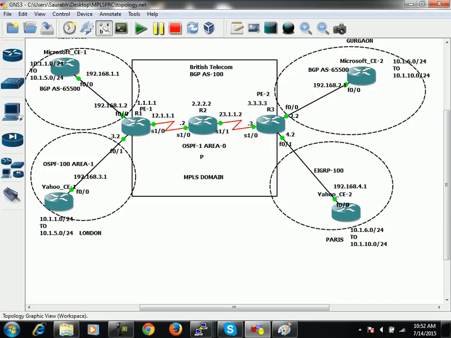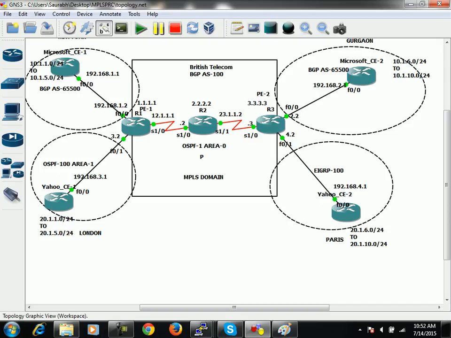Now let's assume that these two customers are using different prefixes. Then I'll show you, or we will perform a practical where two different customers want to communicate with each other.